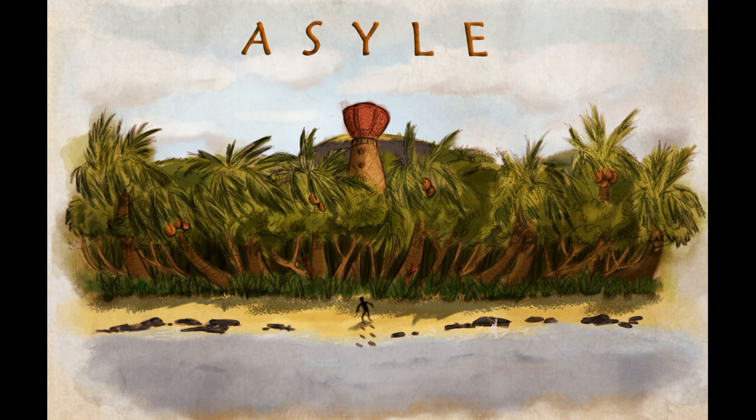Then I cut down some more bamboo, tied them into a lattice over the workshop, and affixed the palm and bamboo fronds to fill the roof in. Now it's time to work on the fun part — the water wheel itself. I dug a couple of small holes near the shaft windows of the workshop on each side, and created a couple of A-frames to hold the axle up, chopping notches into them with my axe so they'd fit together more securely, in addition to tying them together with cord. I might even try drilling a hole through them and inserting a wooden peg later, but that'll take a while.